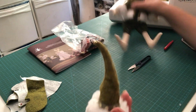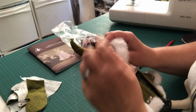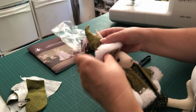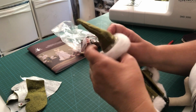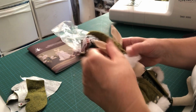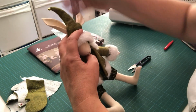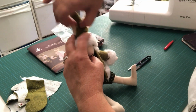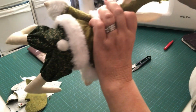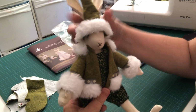So let's get Florin then, and let's try his hat on for him, shall we? You can decide whether you're going to the left or the right with his little dangly bit, his little bell, and then just poke his ears through one side. Oh, I've got the wrong ear in the wrong side, I think. There's one, there's the other. Okay, oh, he's not going to be able to see very well, is he? But there's his little ears poking out, and if you want to just tuck that felt in, just so that it's not going to look too odd because of the seam allowance. You can always trim it off a little bit more if you wanted to. But there's his little hat. How cute does that look?